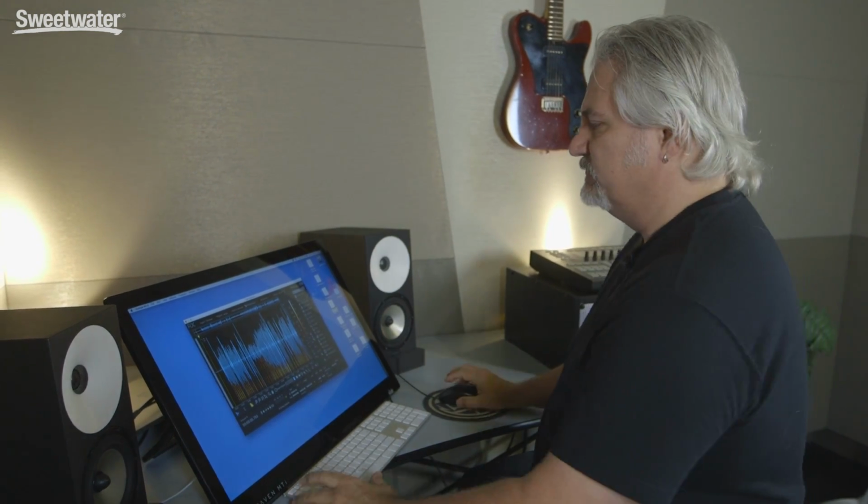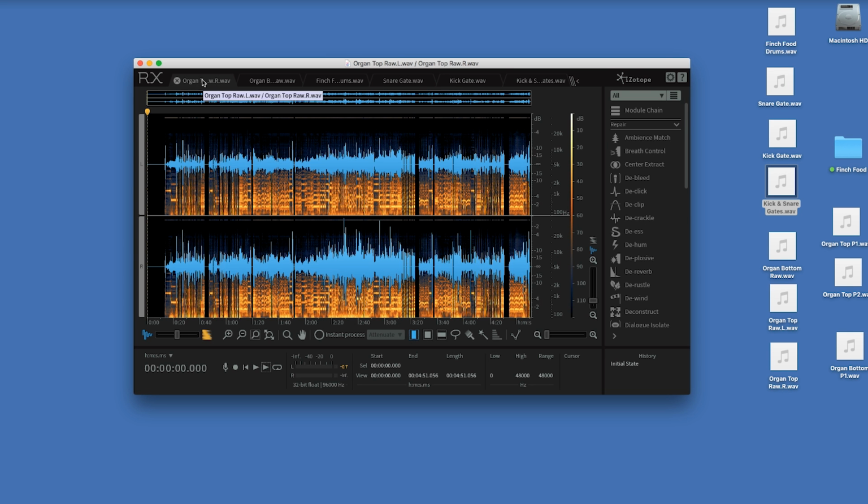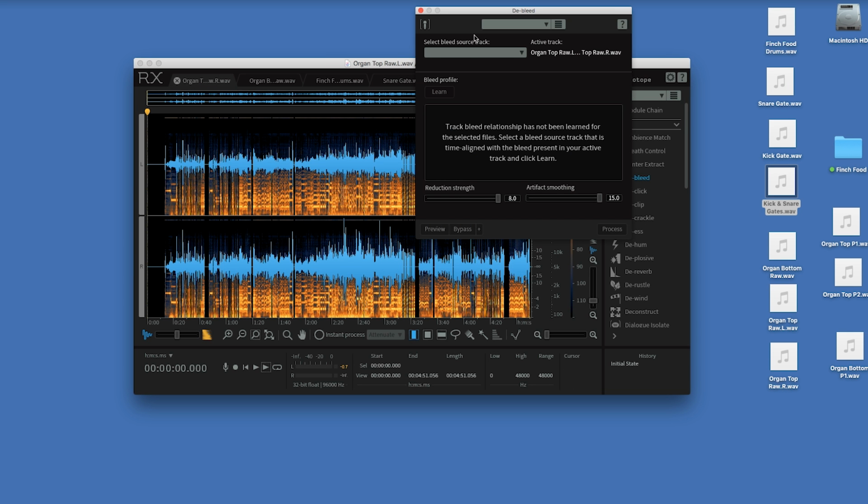Here's how it works. Let's select our organ track, open D-Bleed, and now we need to tell D-Bleed what the source track is that it's going to be working from. In this case, let's go with, say, our kick and snare together. Once we have our selection made, we can tell D-Bleed to actually learn the profile of the kick and snare at that point and apply that back against our organ. So we'll learn the profile.